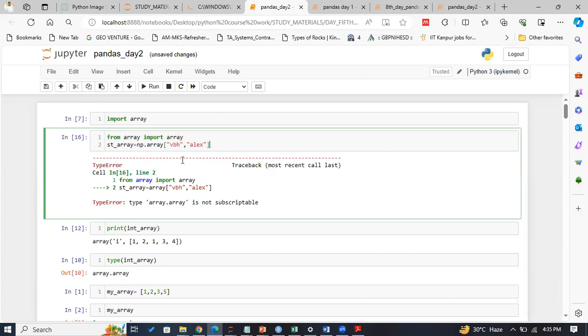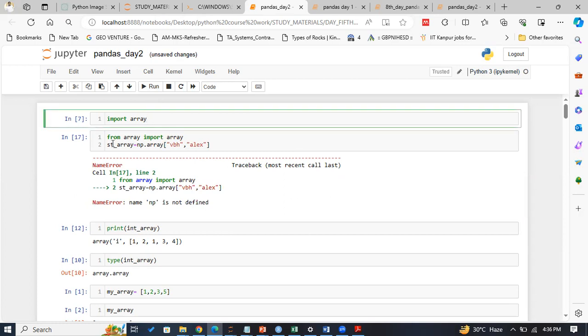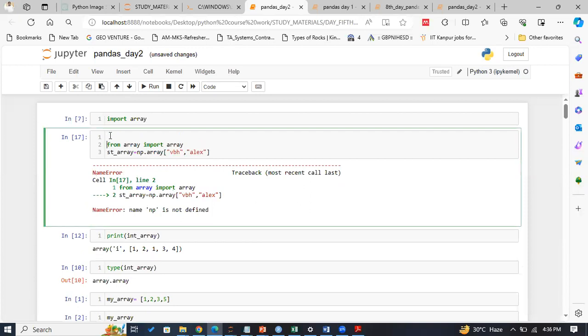Then this will work. Then write here: import numpy as np.